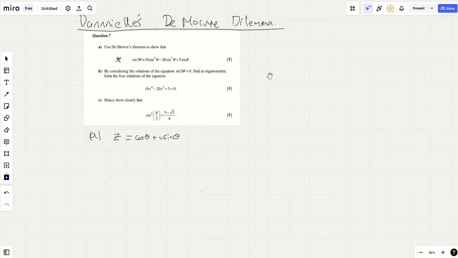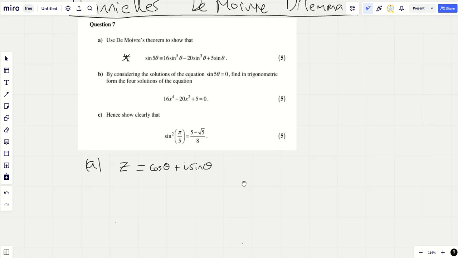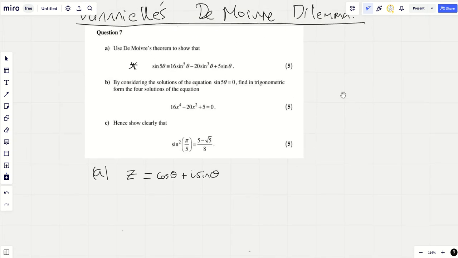Okay, right, these kinds of questions are pretty common, to be honest, particularly the first part. They get you to do that, and then quite often at the end they tweak it a little bit and get you to work out some kind of weird expression for sine squared of pi over 5 in this case. So I'm doing the first part mainly to remind myself how this works. I haven't taught this year, and you do forget.